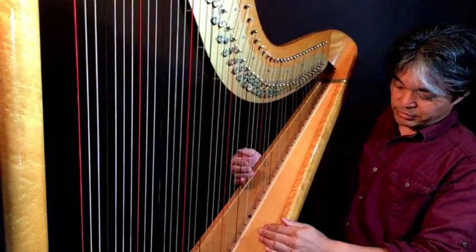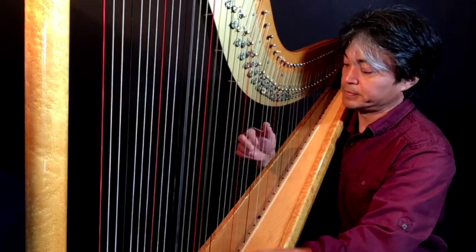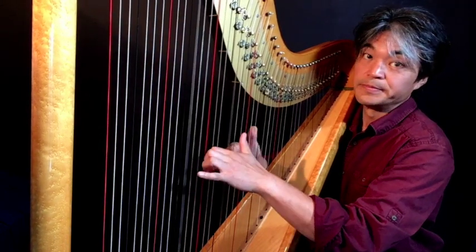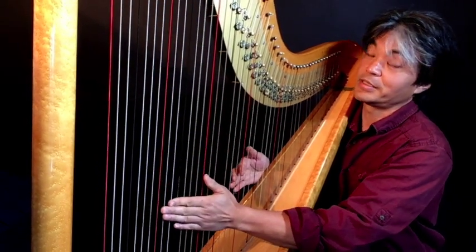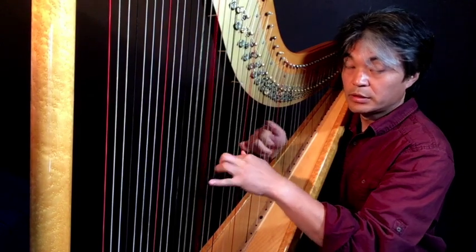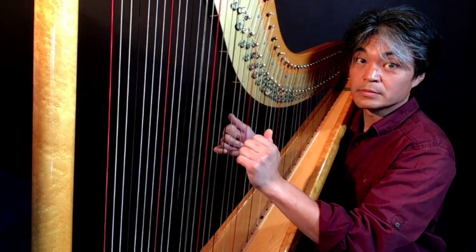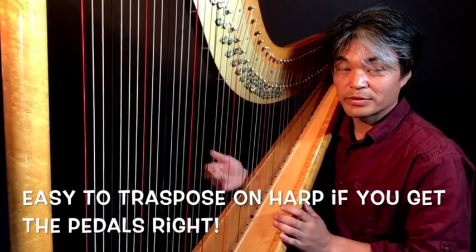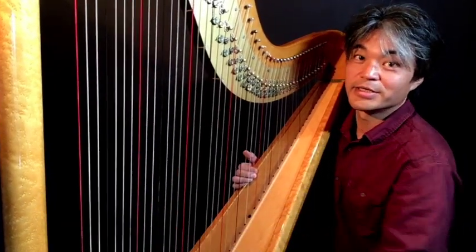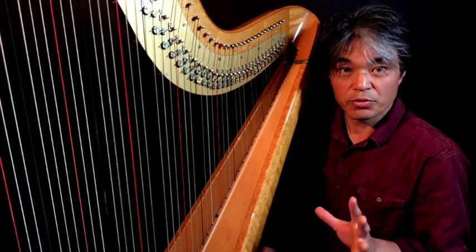And I can play this same piece in G flat. And then probably, let's see, I can go to A flat. So it's so easy on harp if you change the pedal in the right way. If you mess up the pedal, everything is ruined. But as long as you change the pedal in the right position, transposing a piece is very, very easy.